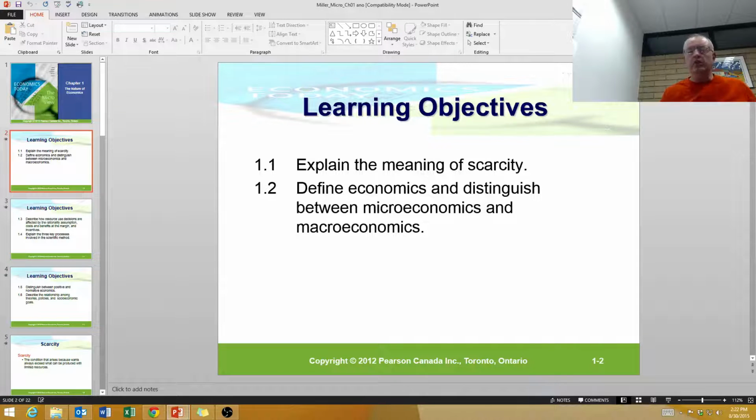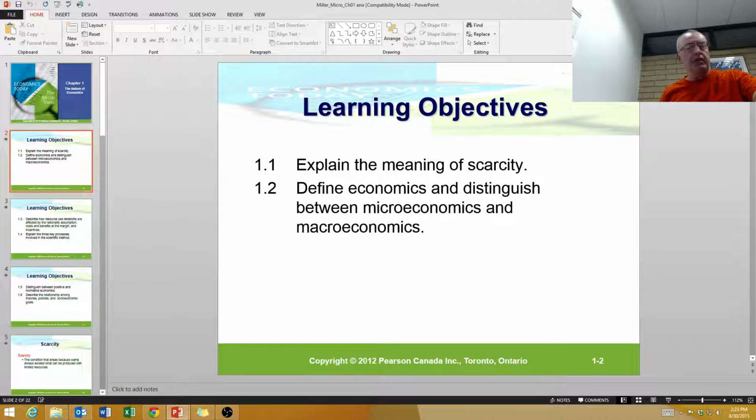I think I forgot to mention in the agenda video that the textbooks that we use for microeconomics and in macroeconomics next term come from the same publisher. And the first three chapters in these two books are word for word identical. So the way we've designed the program here at NLC is that we do chapters 1 through 3 in the micro course, and then when we come to macro next term, we don't repeat those chapters. We just start with chapter 4 instead.